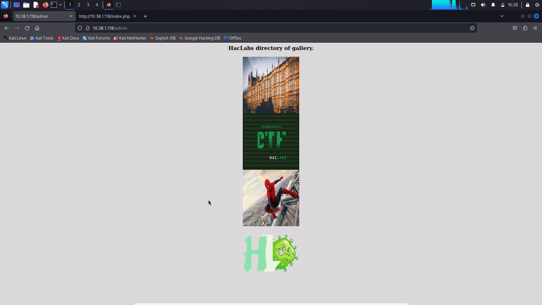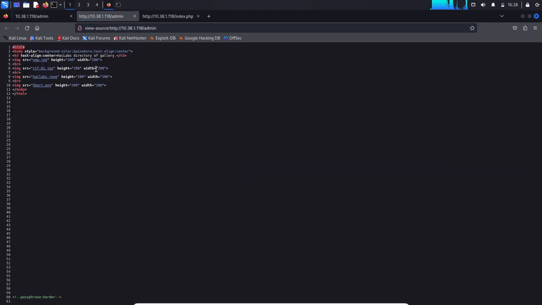Let's just look at the source code. Yeah, so it just gives us these images. Maybe we have to do some things with these images, like download them, look for strings inside of the image files, maybe look for any hidden files in here, use some steganography. If you don't know what steganography is, basically, where it says passphrase harder.